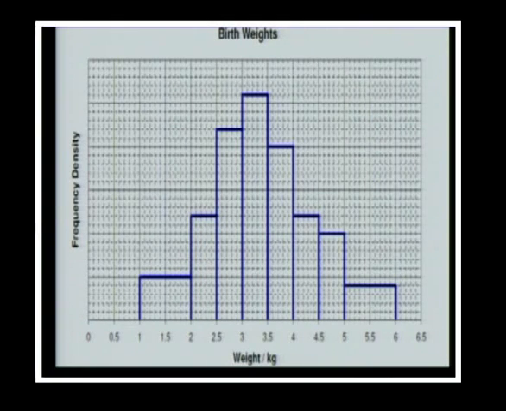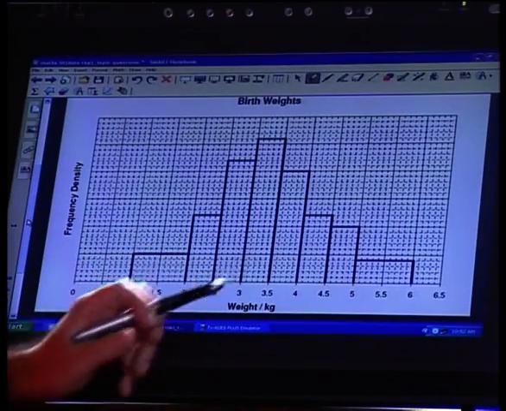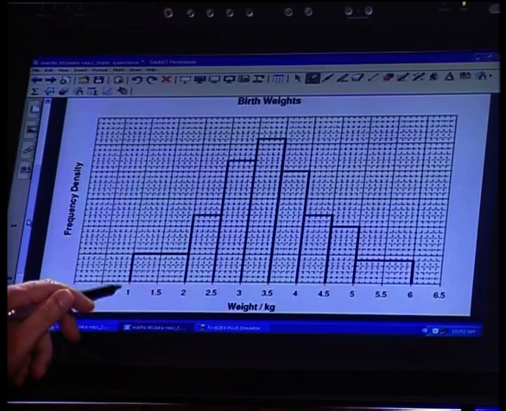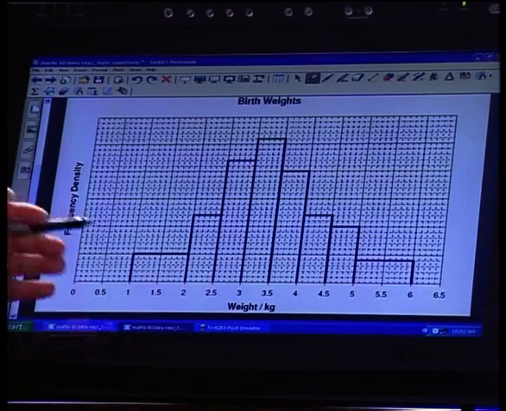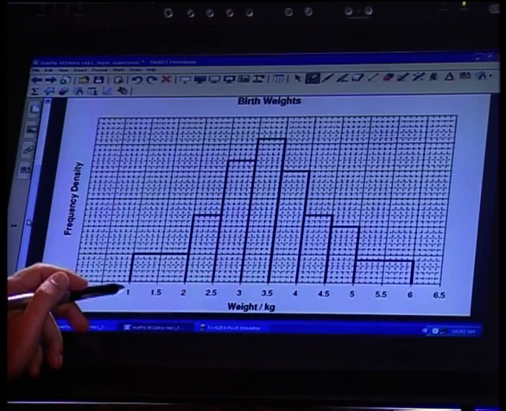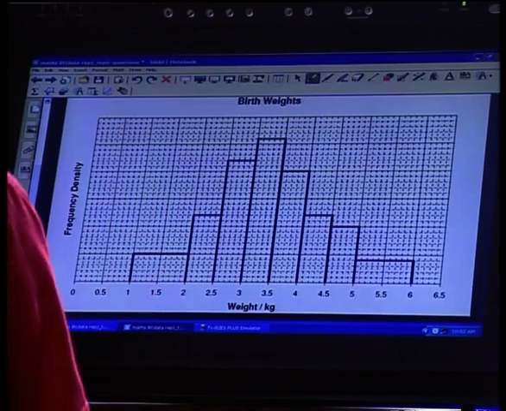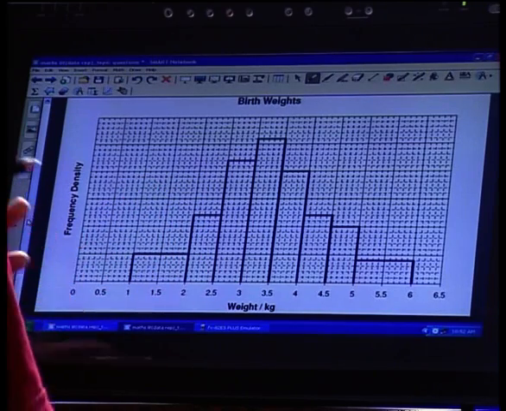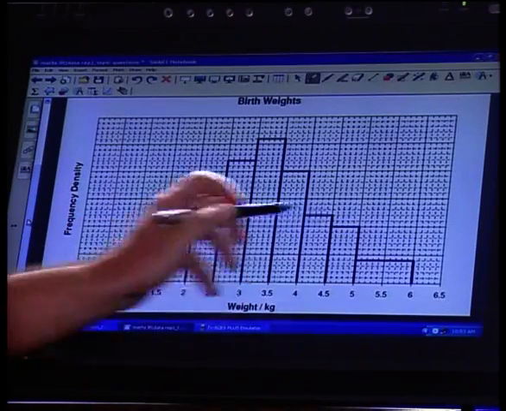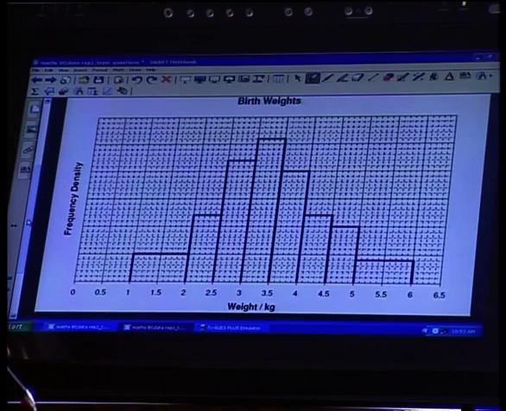Before we move on, I want to point out that these bars are all connected. The reason is that we only have one category here, and that's birth weight. It stretches from 1 kilogram right up to 6 kilograms. There are not separate categories represented as there were in our previous question, where there were different languages. Here there's only one category split up into a variety of values, and the range of those values is from 1 right up to 6. It's a continuous set, so we can have anything that falls in between 1 and 6, and we can point it out on this chart.